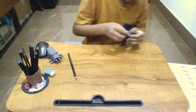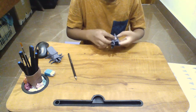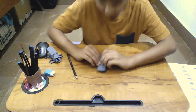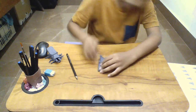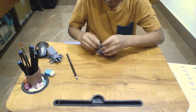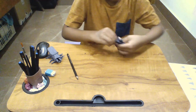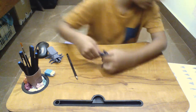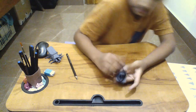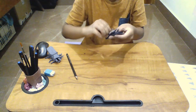And now, okay. Wait a minute. Yeah. And okay. So now we again make a mountain fold right here. Make it narrow if you want to. And just turn back. So we have two over here. So now just make reverse folds.